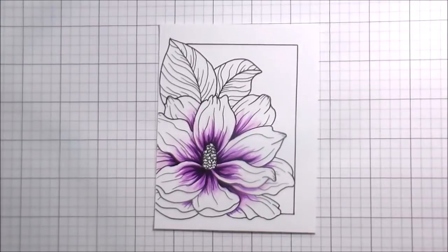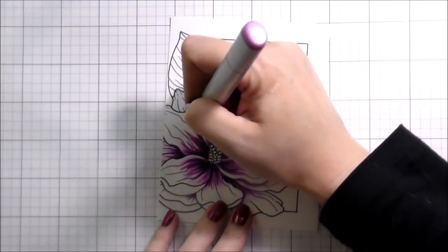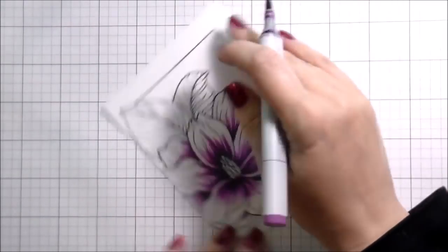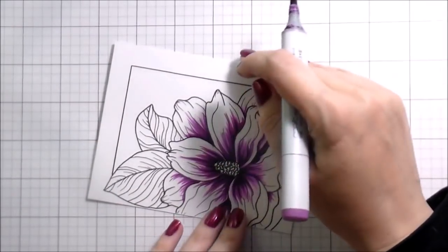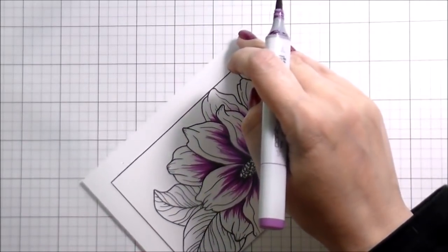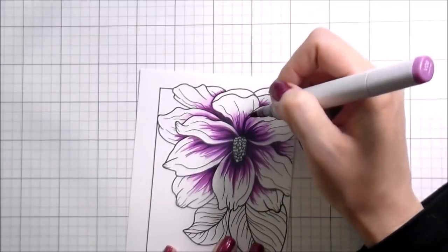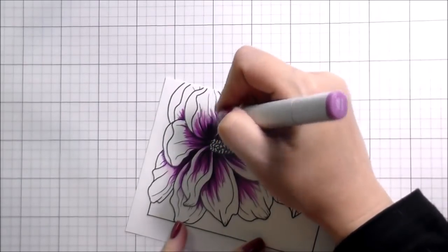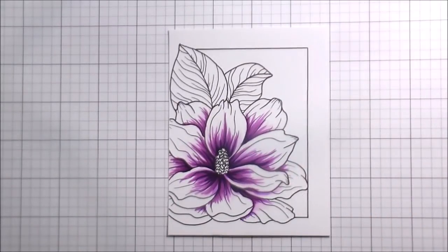As far as blending colors, you really want to make sure you're paying attention to that second number on your Copic cap. So for me, when I was picking my colors, the violets are a V01, that's my lightest color, and then a V04. For my red violets or my pinks, it's an RV02 and an RV04. So a 4 and a 2 will blend well with a 1 and a 4. So that's what you want to keep in mind. It's that second number that makes the most difference in whether or not your colors will blend together.